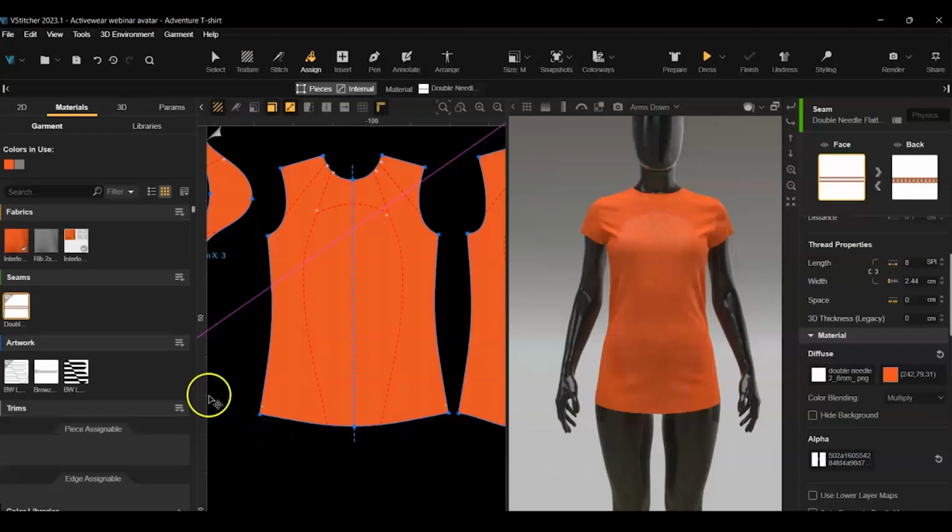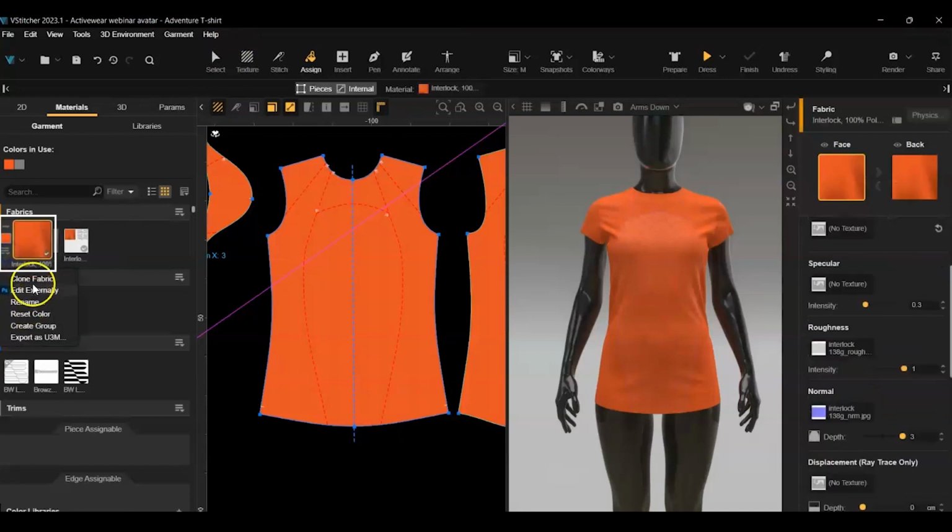Next, we're going to create a burnt-out jersey. We will use this fabric in the t-shirt areas which would need more ventilation. For this, we are going to clone our fabric, which is going to be a base for our burnt-out jersey fabric with the logo motif. We will edit externally in Photoshop.